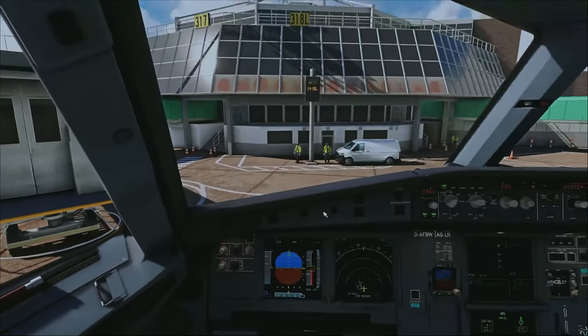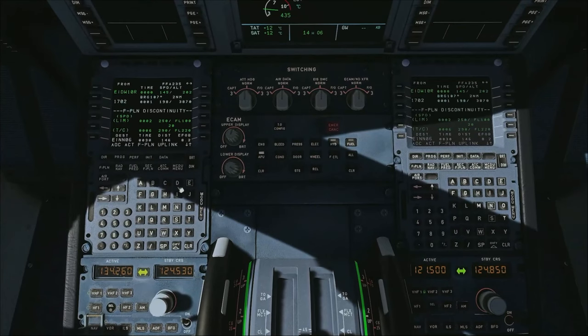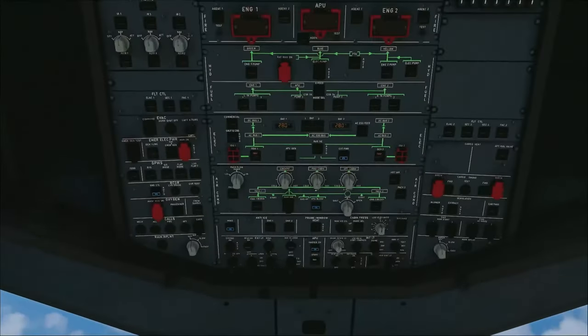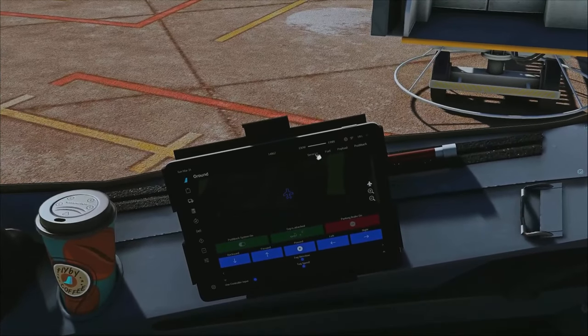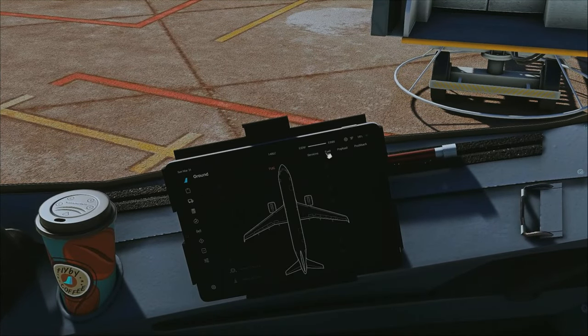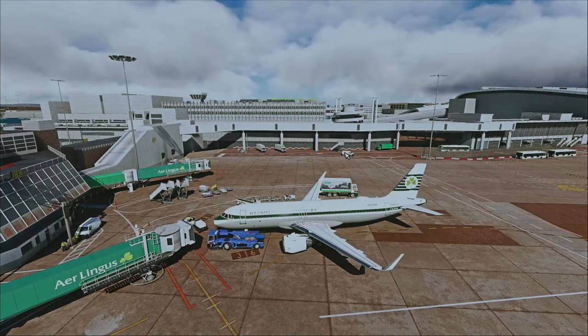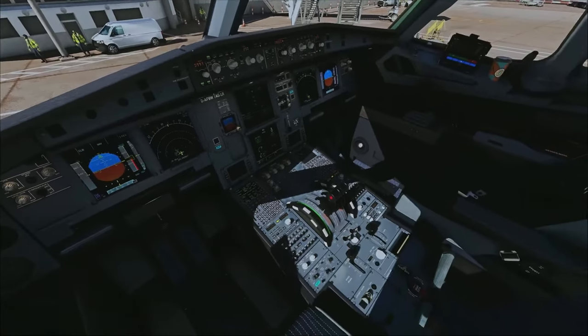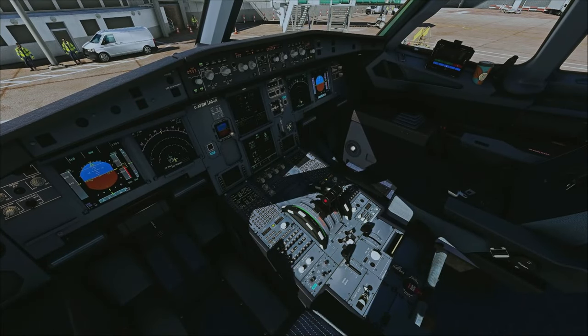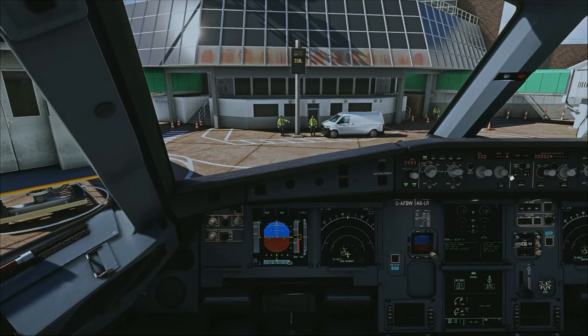100%. So let me see. From my side, everything's set up. I think we're good to go. Performance, initialization, everything's pretty much good to go. APU was running. I'll disconnect us from the ground power, and we can remove that now as well. Let's have a look. Can I get back to that service? Pausing, pushback. All right, okay. Services, fuel, payload, and pushback. So it says the tug is connected, so that's okay. Yes, he's trying to find his way. So whenever you're ready, I think we're good for push and start. Okay. Do you want to set heading to... We can do heading, yes. 100.